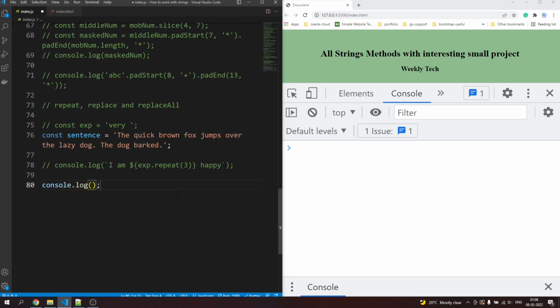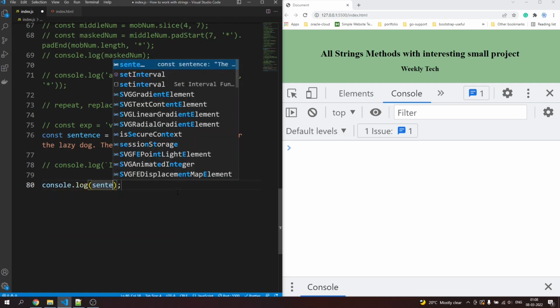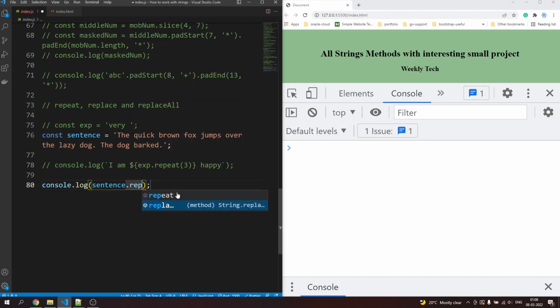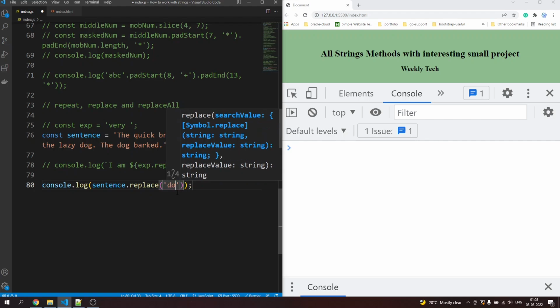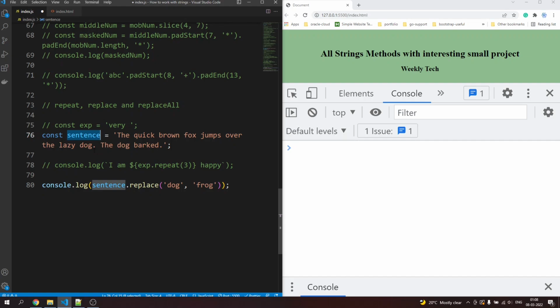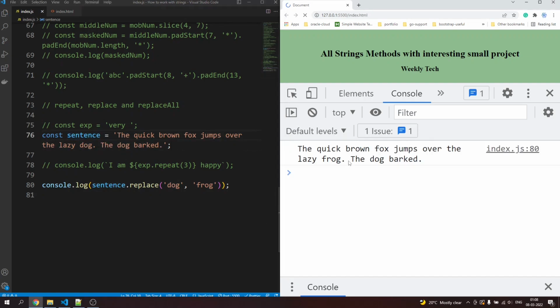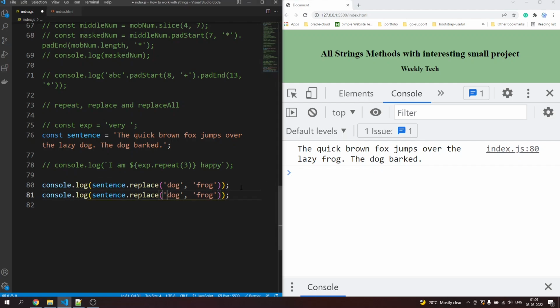For example, I have this sentence string and I want to replace dog with frog. I have dog present 2 times in the sentence string, and let's see the output. If you can see, the replace method has replaced the first instance of the dog keyword, but the rest of them are still unchanged. So here we can use the replaceAll method.